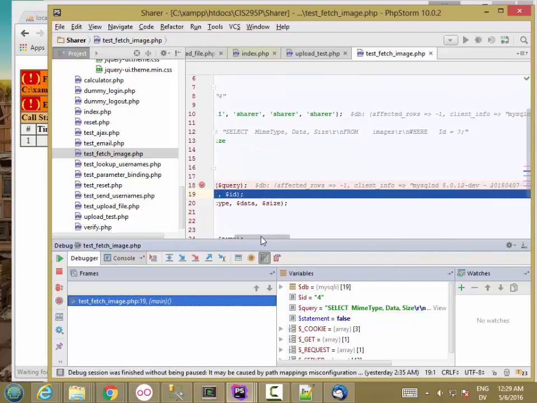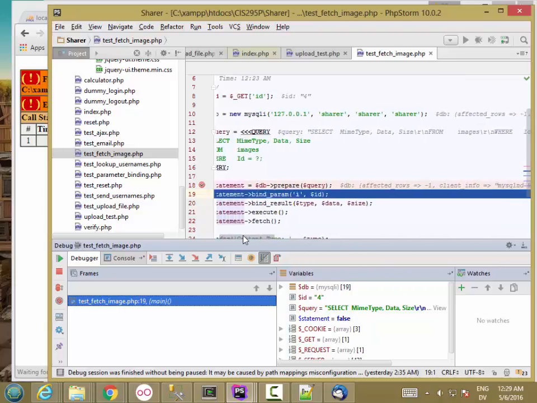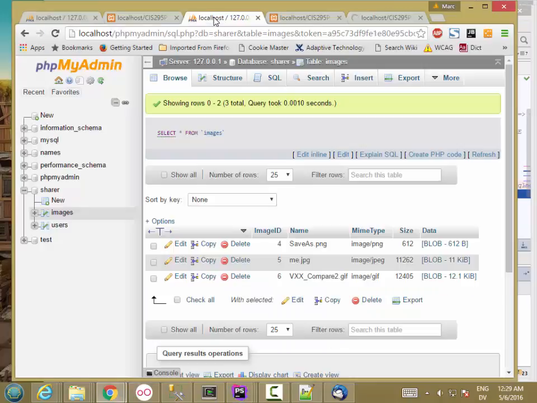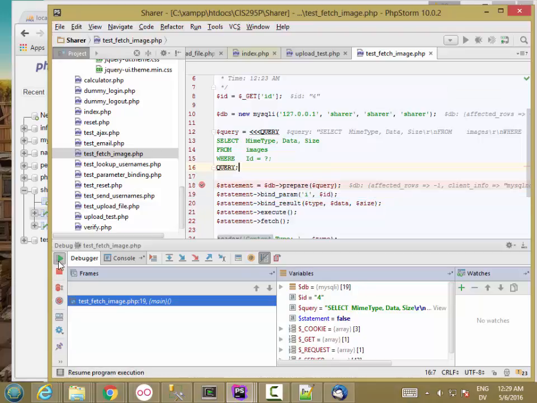Select MIME type, data, size from images where ID equal question mark. So let's look at this. Image ID. So I got the wrong name. Let's go ahead and continue.